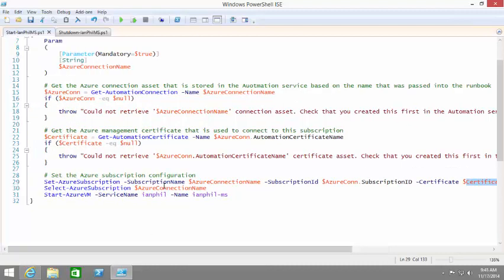We select that Azure subscription to make it active that we just added. And then I simply call Start Azure VM and the service name, my cloud service, and then the name of the VM itself. Pretty simple. So let's go ahead and add this runbook into our automation account and get it scheduled to run.